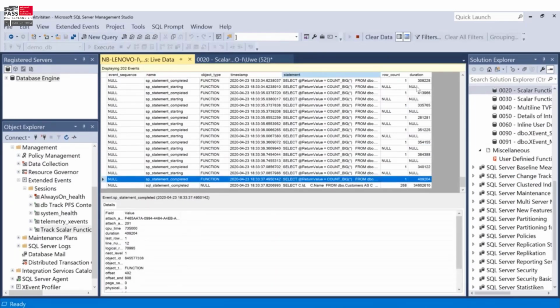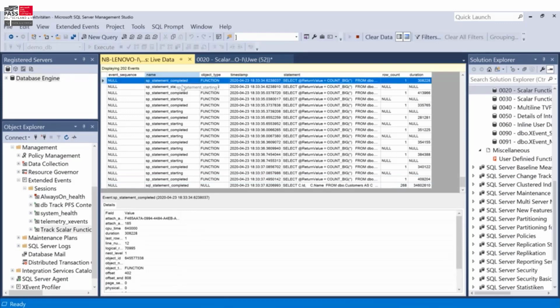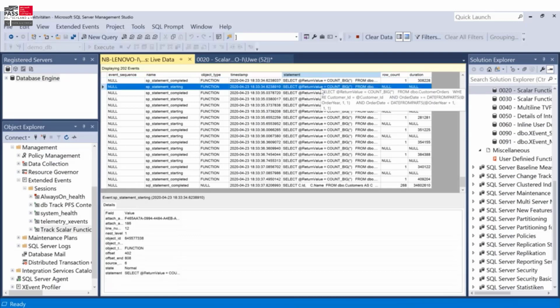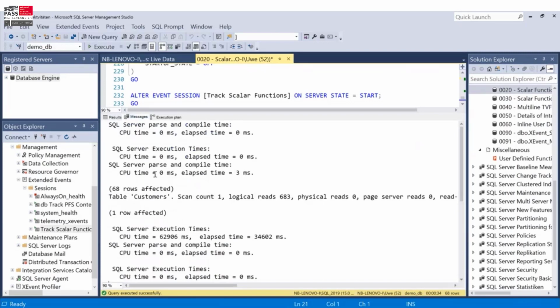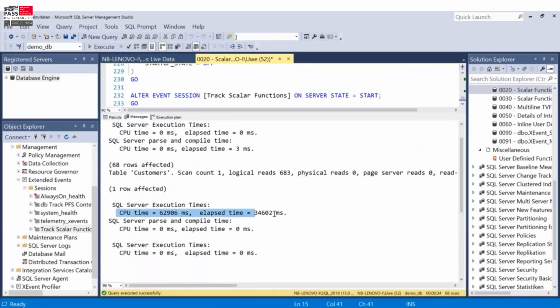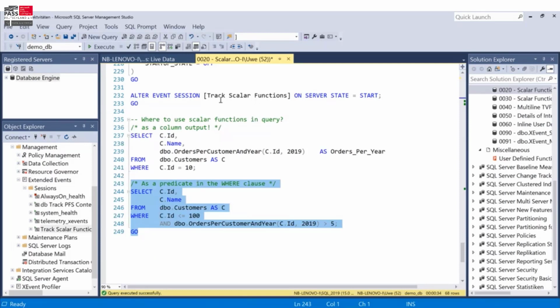My time was gone by the duration for every single invocation of the function. So you see that SQL Server was running it 100 times. You see 202 events. You see that we have a starting and completed. So that means that every single call has 2 separate lines, and there we have 100 calls of the function. And that made it so incredibly expensive. Here again is my CPU time, and here is my elapsed time. So that is definitely a big problem that comes with Scalar functions.